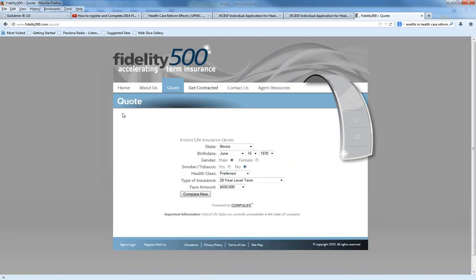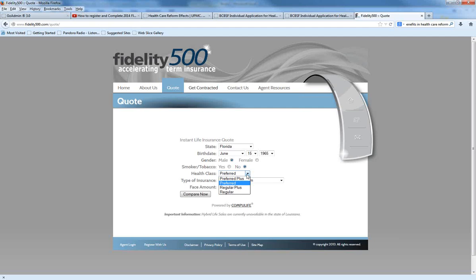Quoting is obviously important. Really quickly, here's how you can pull a quote up. You can simply select the state of market. When you go in, put in a birth date if you were talking to someone, male or female, smoking status, and then our rate class. As we talk about the underwriting guideline, we're going to refer to that. You should have that underwriting guideline on your desk to refer to the appropriate rate class or health class that you're going to be dealing with. You have the Preferred Plus and the Preferred, the Regular and the Regular Plus. As you go down to the Regular, the rates are going to go up. You have to be conscious that if someone has health conditions or health concerns, if we're dealing with certain high blood pressure factors or poor family history, you're going to want to reference that field underwriting guideline and make sure that you put the appropriate rate class in there.